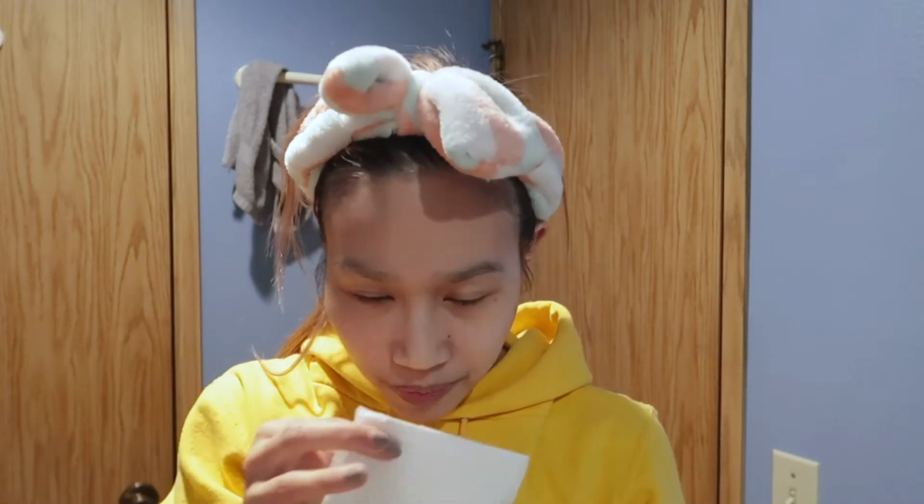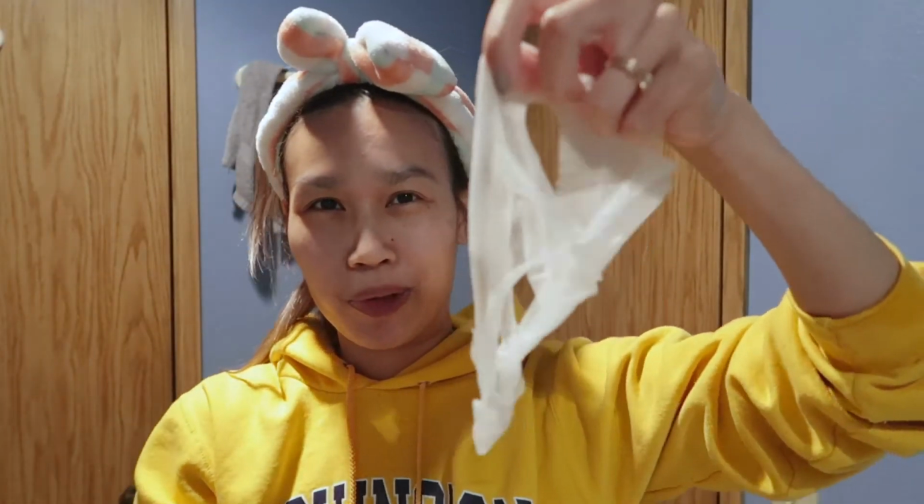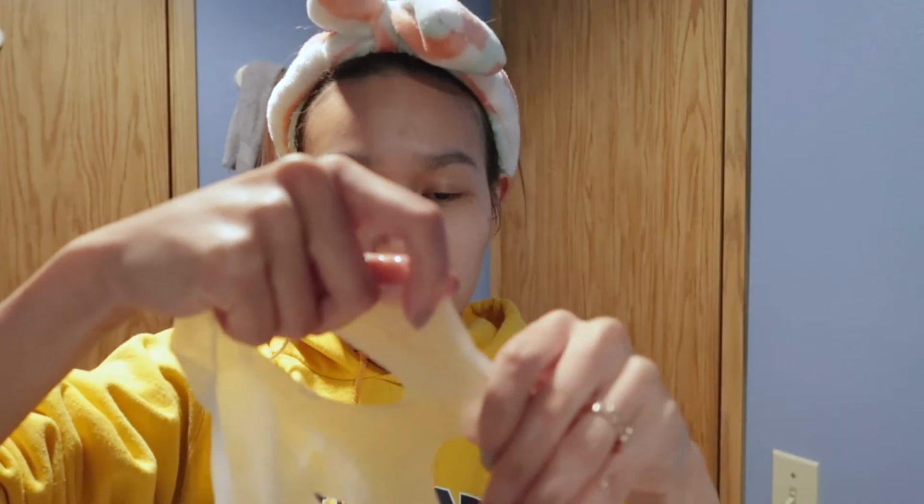This has the same scent as Grizz's mask. I think they're all pretty much gonna have the same scent. And again, there's this plastic lining under the mask, I think to prevent it from sticking to the other side. It kind of helps a little bit. I still have to kind of pull it apart though. This one's really wet.